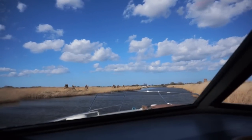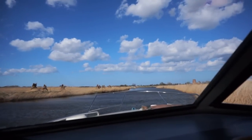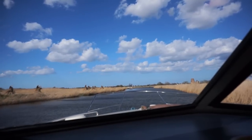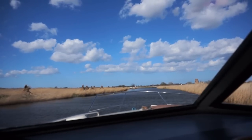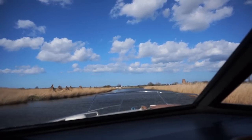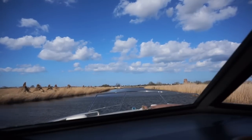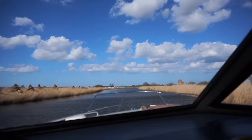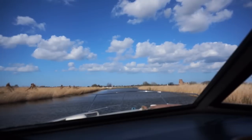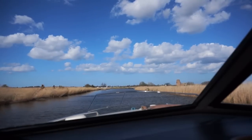So, sure sign that we're approaching the River Bure, as you can see. The landscape has changed, the trees have gone, and you can see just how much those reeds are blowing on our left and right hand side, and how the boat is being affected by this wind. So it's suddenly becoming wits about your time again with the boat, trying to correct it as quickly as the wind is taking it, if you know what I mean. So it's a constant sort of left a bit, right a bit, left a bit more.